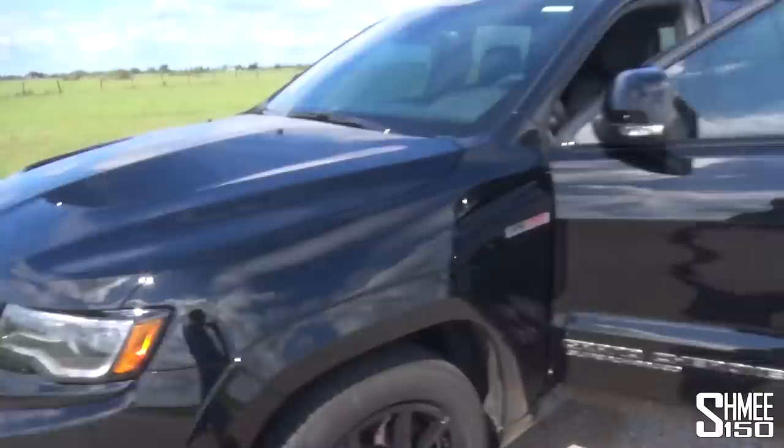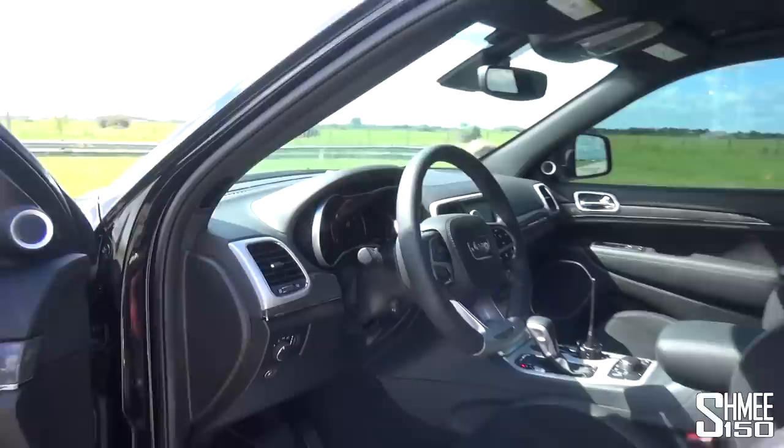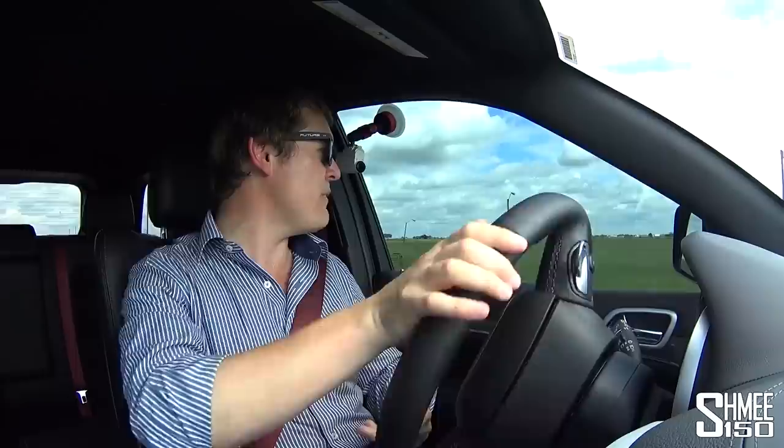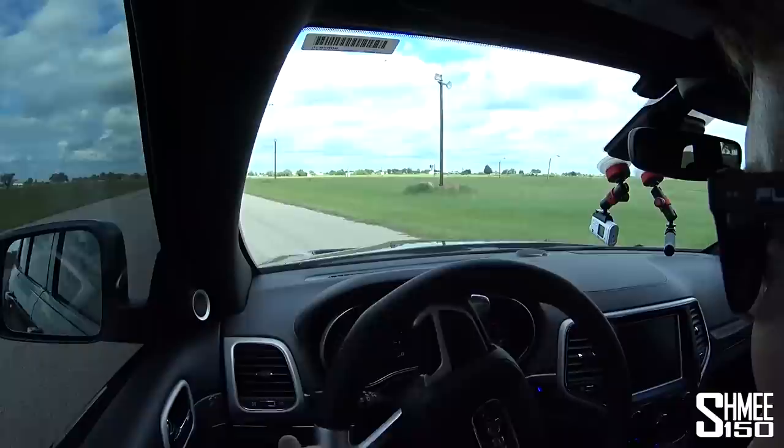Let me shut this back down because I think I should be taking this car for a drive to experience the craziness firsthand. It's nice to be in some air conditioning for a second — it is absolutely boiling here in Texas today. So into drive, eight-speed auto. Let's spin this around and get a feel for it. We're just in the normal automatic driving mode. We've got five different driving modes; select track to choose between them, and I'm just going to take this easy and warm myself into it to get a feel for what we have here. Gentle acceleration.